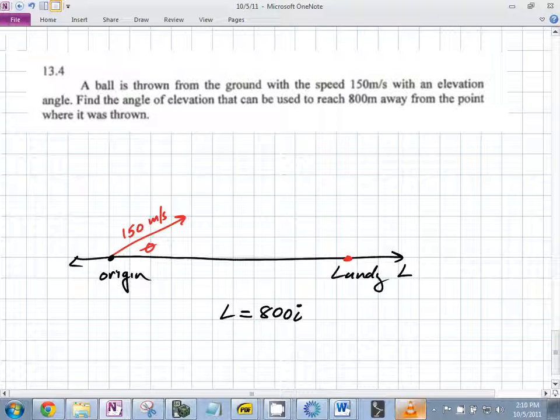Now, you hope that there's some angle that will actually work. Can you fire an object arbitrarily far if gravity's in play? If I fire an object at an angle of 20 degrees, does it go as far as you want? No, because gravity is pulling it down, so eventually it hits the ground. Time passes, it'll hit the ground eventually, right? We just hope that it can get that far.